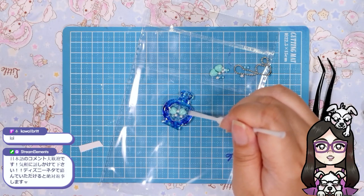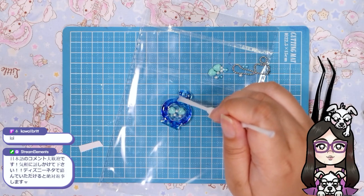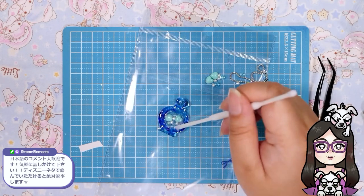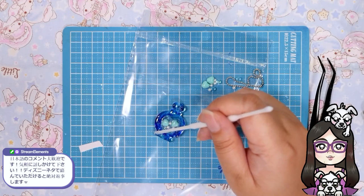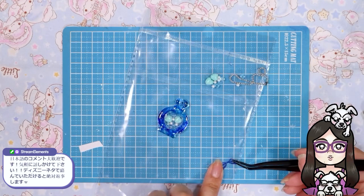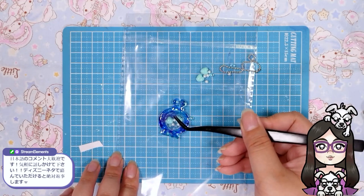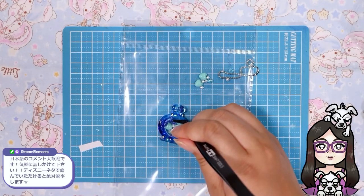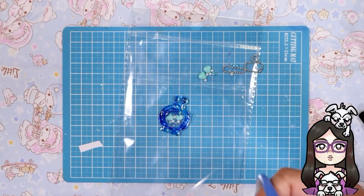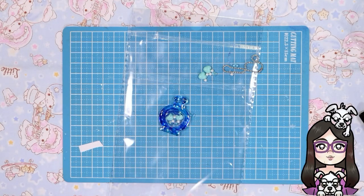Okay, this layer doesn't have to be perfect. It's just for the decals, but I do want it to be even so it doesn't get lumpy later on. There we go. Pop this on. Maybe we'll do a star or something. It's kind of hard to see. It's okay. Scoot you over a bit. Let me cut out the flower, maybe? I kind of like the purple flowers. Let's go with those.